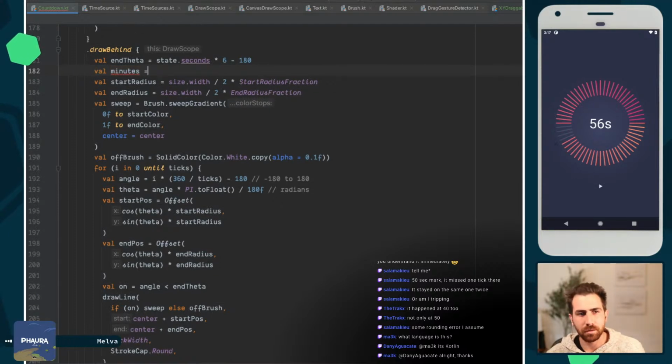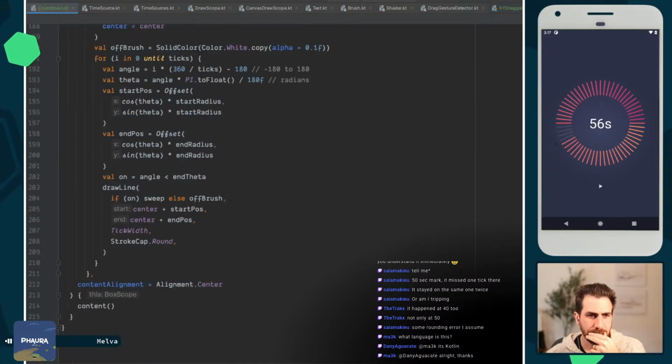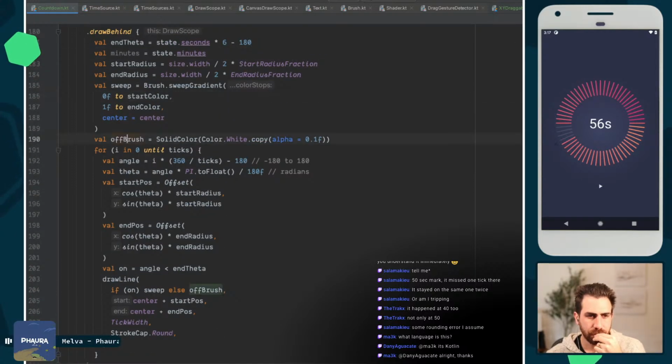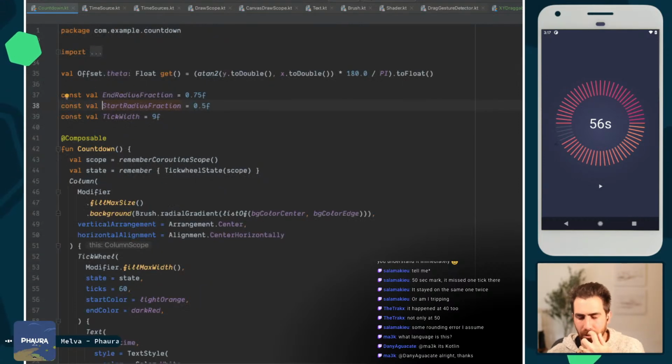Yeah, so let's just say, so here what I can do is I can make start radius. So first of all I want to reduce the start radius fraction a bit.